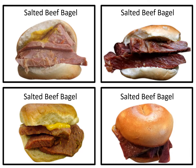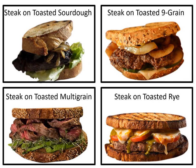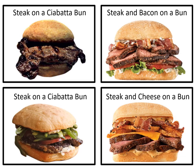Salted beef bagel. Steak on toasted sourdough. Steak on toasted multigrain. Steak on toasted nine grain. Steak on toasted rye. Steak on a ciabatta bun. Steak and bacon on a bun. Steak and cheese on a bun.